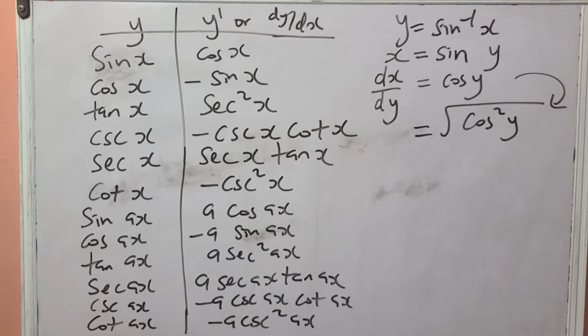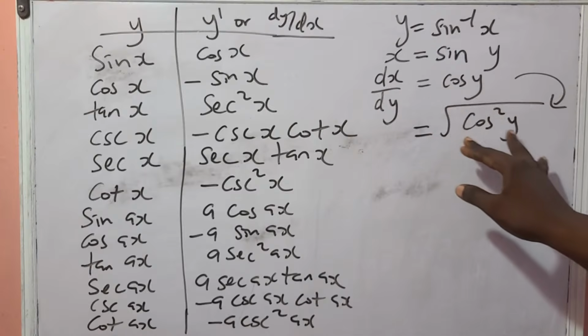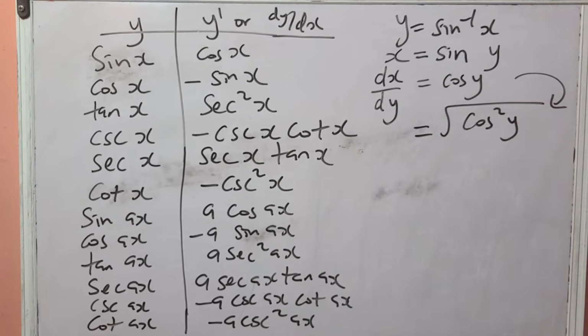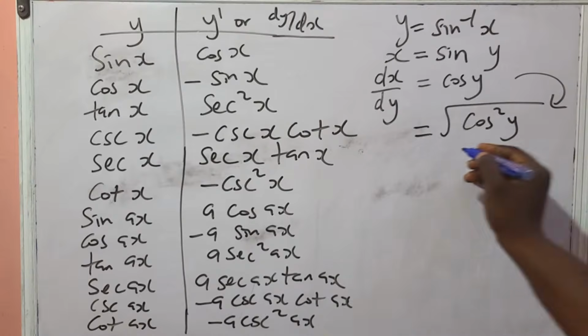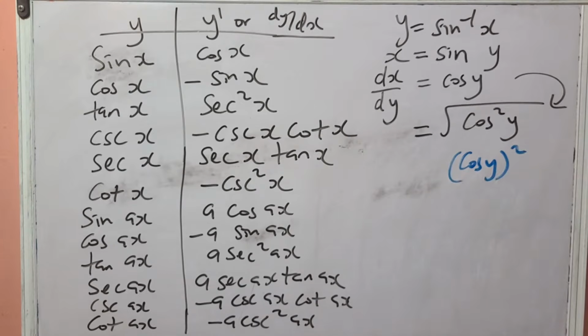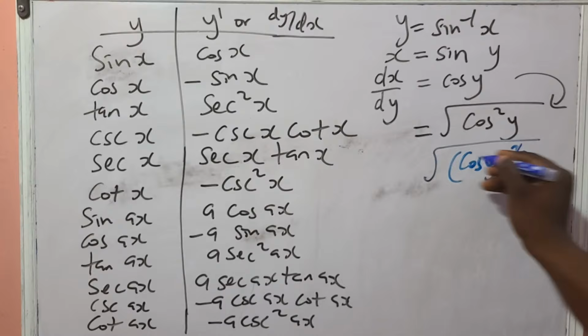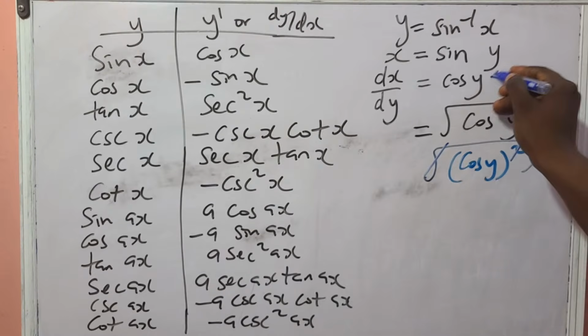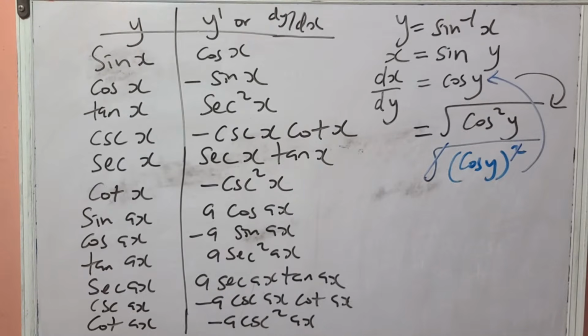Look at, I wrote cos y. Now I'm writing it as the square root of cos square y. Of course, I've not done anything wrong, because if you follow your normal understanding of mathematics, I'm sure you know cos square y is the same thing as cos y all square. I'm sure you understand that. So if I have the square root of this, it's the same thing as cancelling it out, which still brings me back to what I wrote initially.